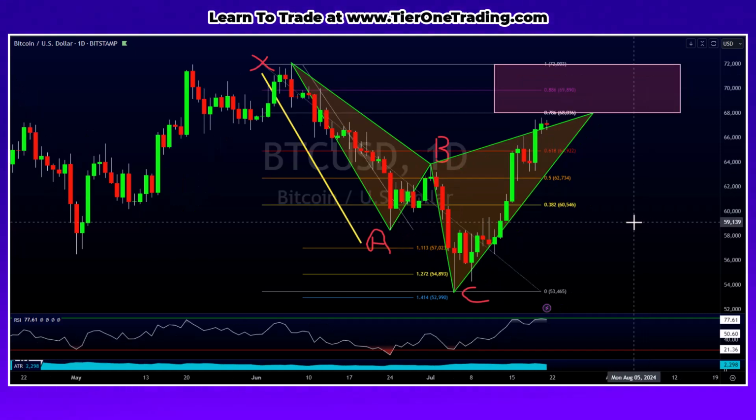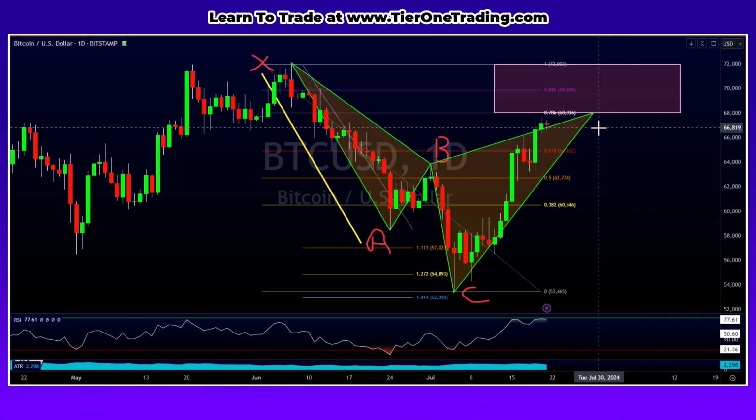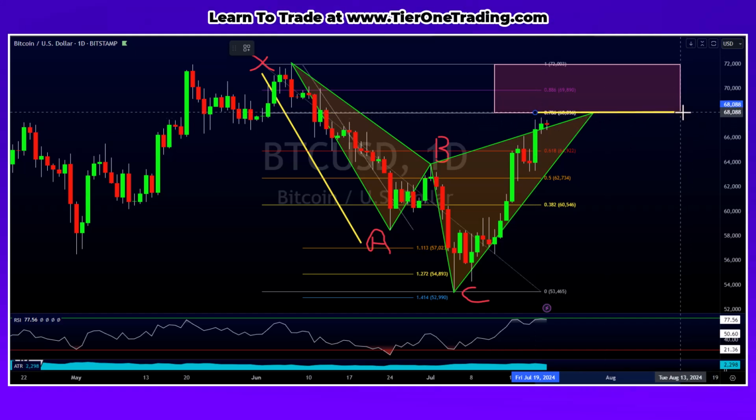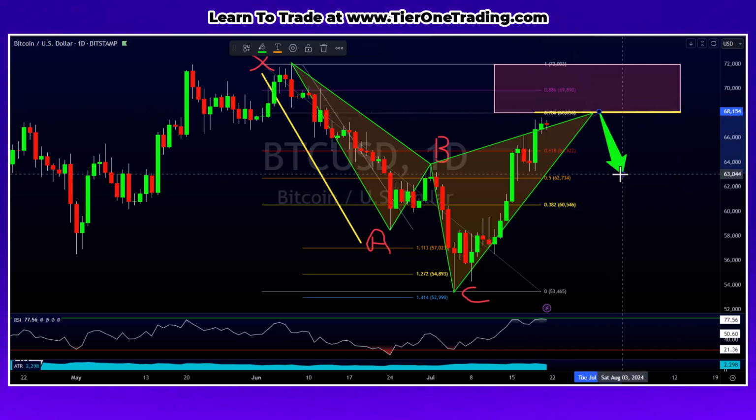Real quick, just to touch on Bitcoin, another advanced pattern formation, so kind of bringing things back to our first trade on pound dollar. X to A to B, B to C, C to D. We are hovering right below that zone, starting at 68K. Once we get into that zone, we're going to have a valid Cypher pattern. And again, to start, if you're trading it aggressively, this is where your sell limit goes, right at this level, looking for a short. Or if you're more conservative, if price enters that zone, then you're looking for your reason for entry, whatever that may be.